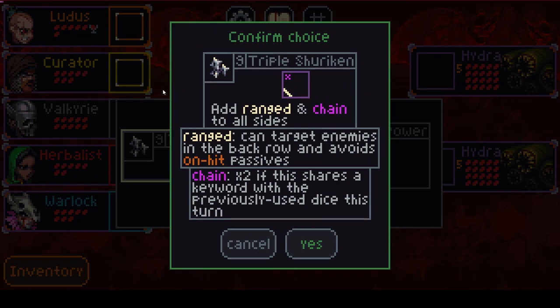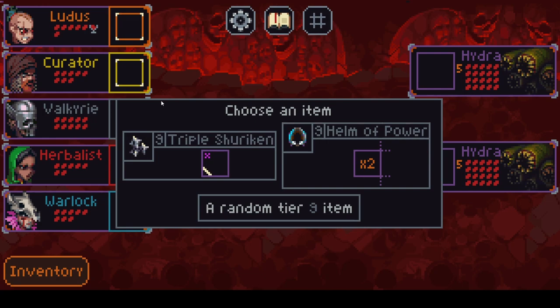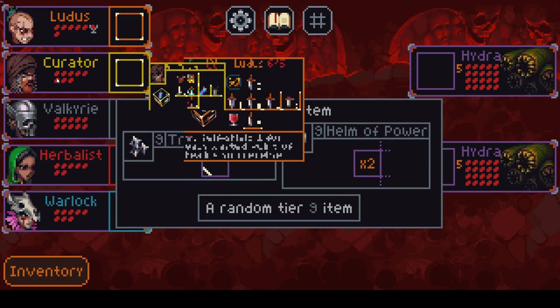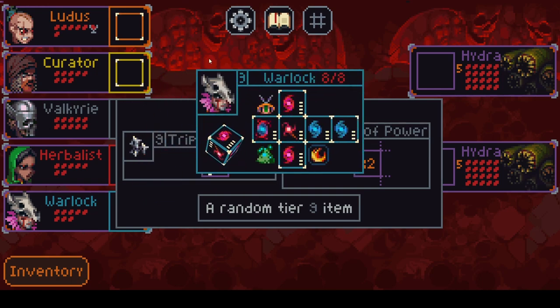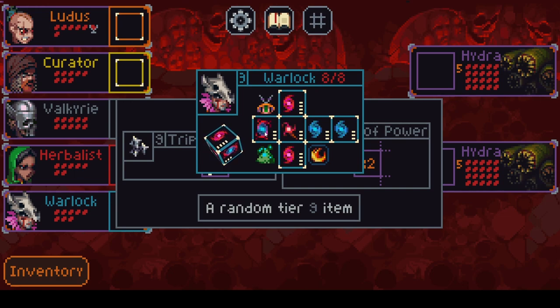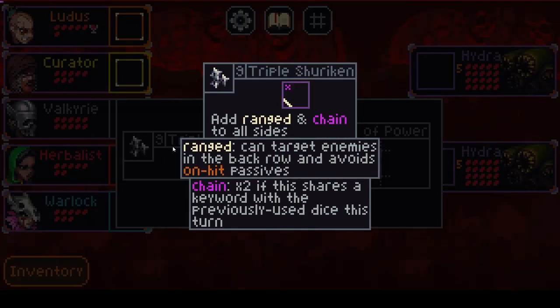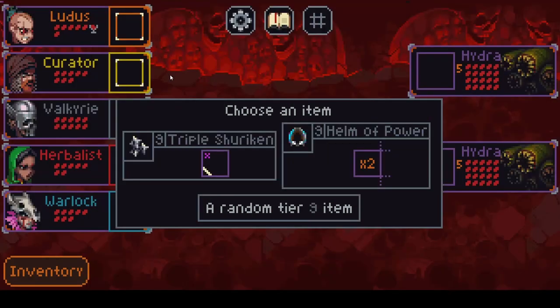2× this can target enemies in the back row. Because every single one of his things shares a keyword, after the first attack, he'll do double damage with everything. But this just does double damage. What level is this guy? Level 3. And what level are we on? Level 19 of 20. So he is at his max level, so he won't change character. This is a tricky double this. Depends what boss we get. Why is it called triple then? Enemies in the back row and avoids on hit passives. Oh.